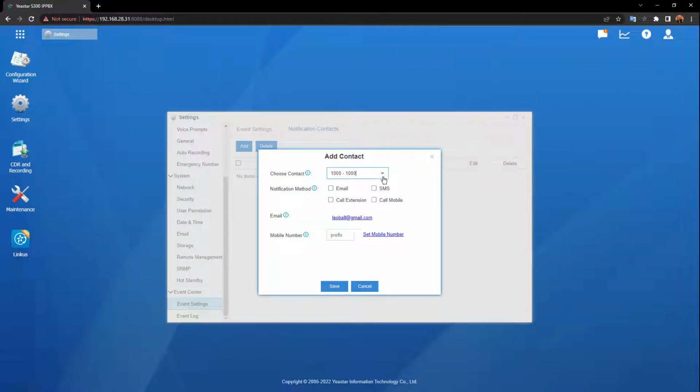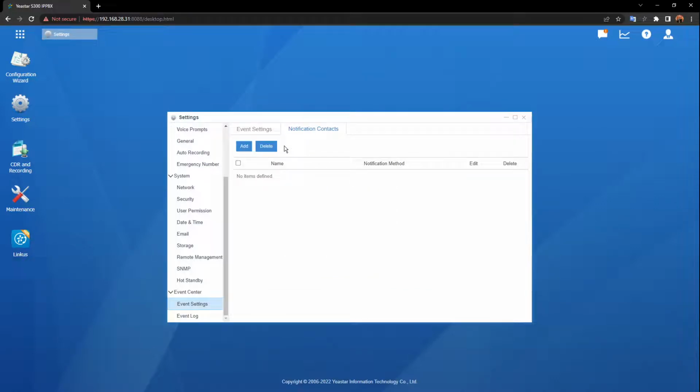And you can also choose to notify someone outside of the system, which is going to be a custom contact. That's also supported. You simply need to fill in some detailed information for this one, like a contact name and notification method. We can choose sending email or sending short messages. And by the way, like I said, if we want to send email or short messages, we just need to set the email address and mobile number. Okay, so this is about the notification contacts.